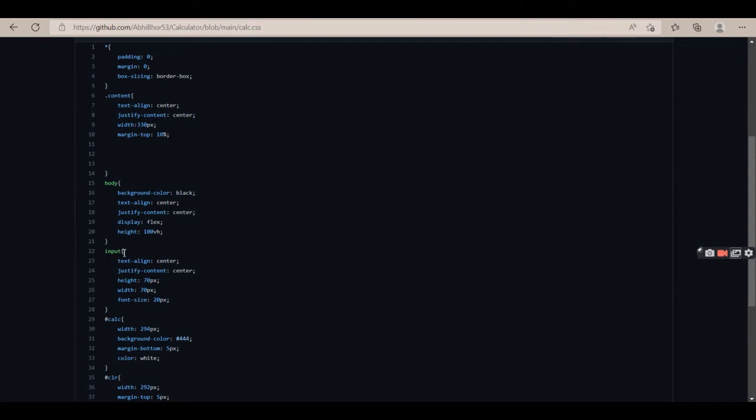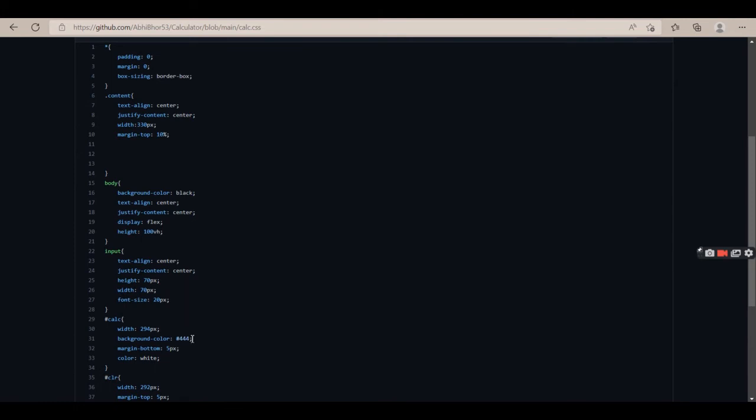Now for every input tag we have text align center, justify content center, height 70 pixel, width 70 pixel, font size 20 pixel, and that ID which was specified for the particular form, that was calc, and since ID is specified with the hash, I've specified it with a hash whose width is 294 pixel, background color hash 444.